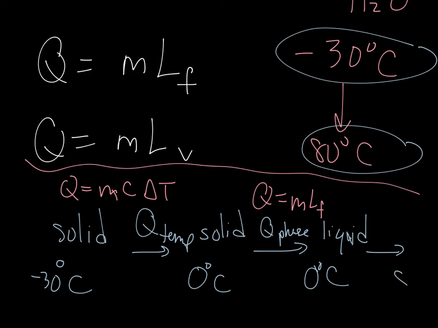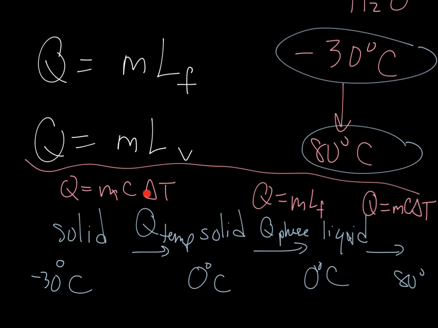So it just has to go from 0 to 80. So there's no phase change here. This is a temperature change again, okay? So you use this again. Now, take a look. I'm going to make some pointers. You can write these notes down if you'd like. Jot this down. Ready? This C is C for ice. This is C for water. They're different C values. C for ice and C for water are different.